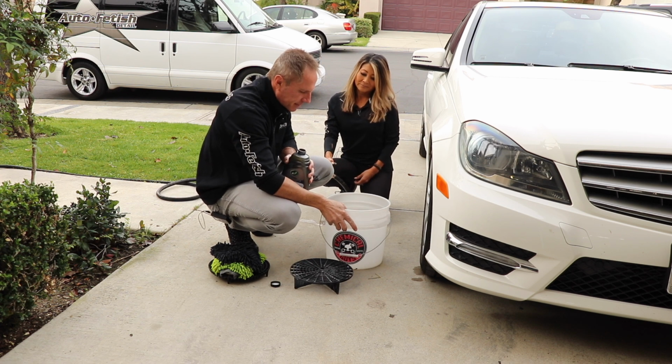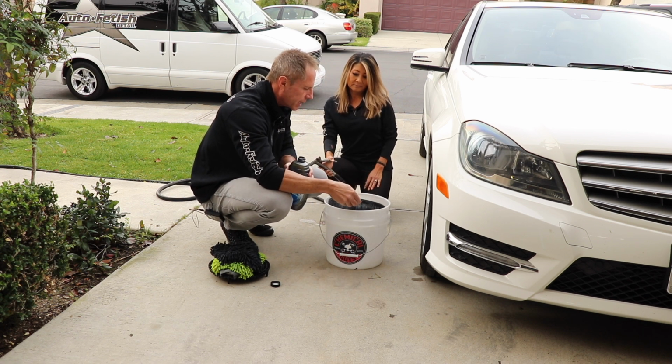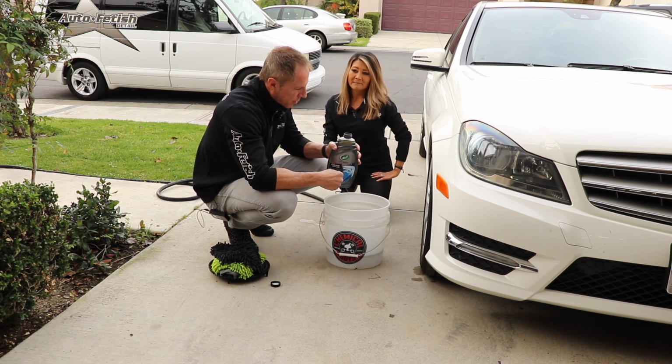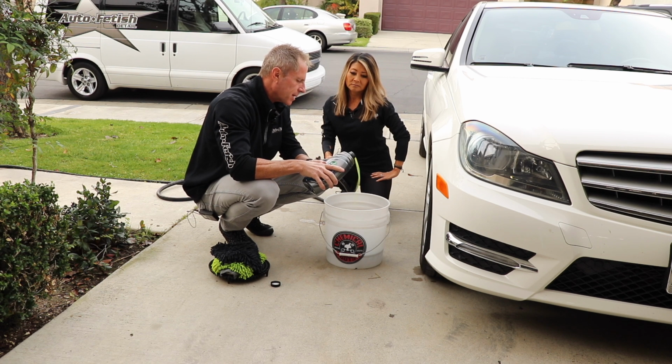So here we have our bucket. We're going to put our grit guard in the bottom. And now, per the directions on this label, it says to add approximately 3 ounces. I'm not going to measure that.